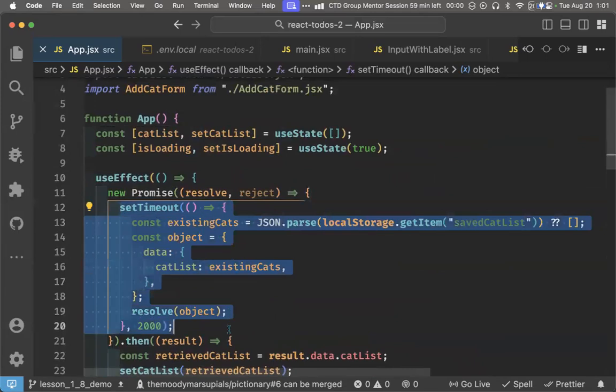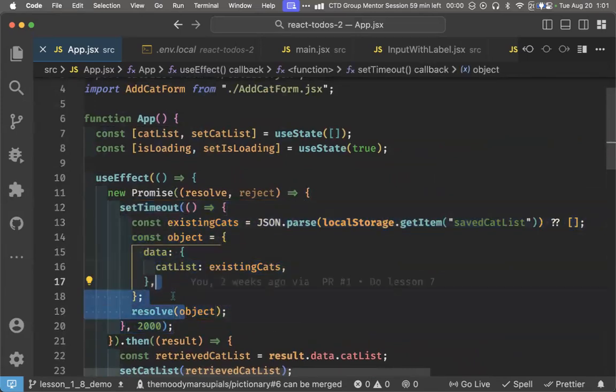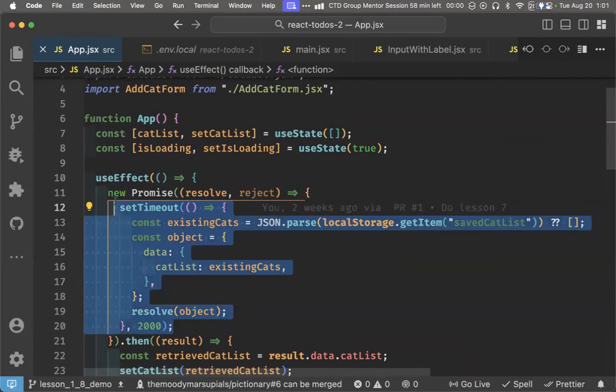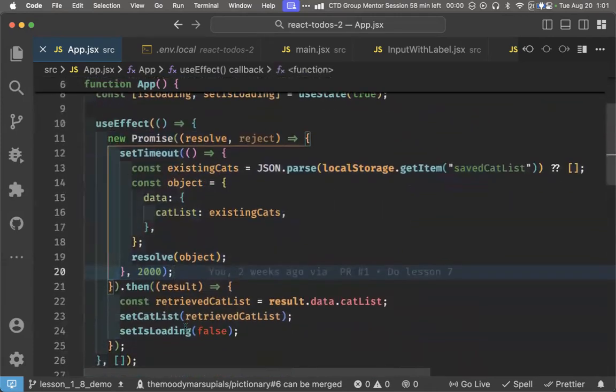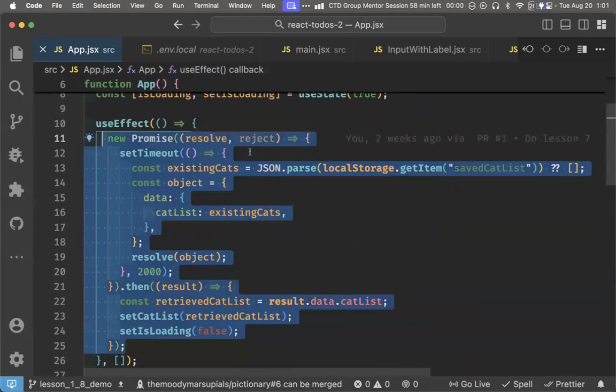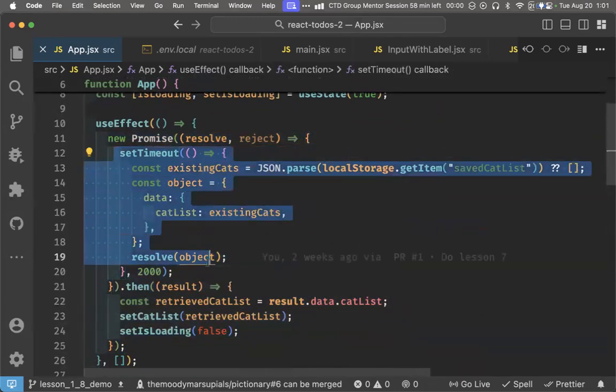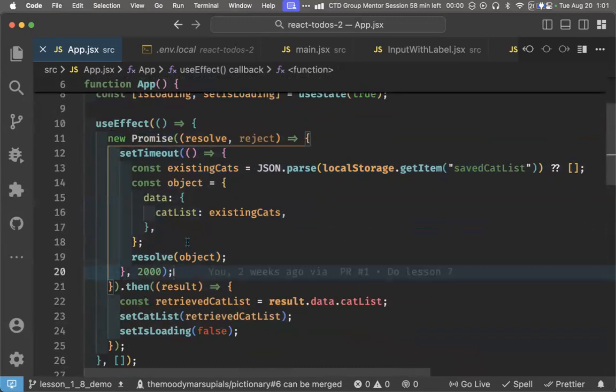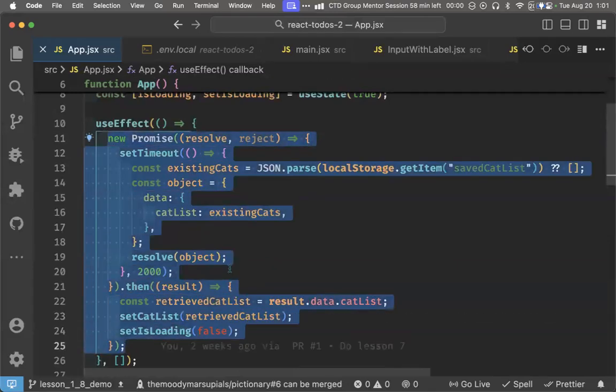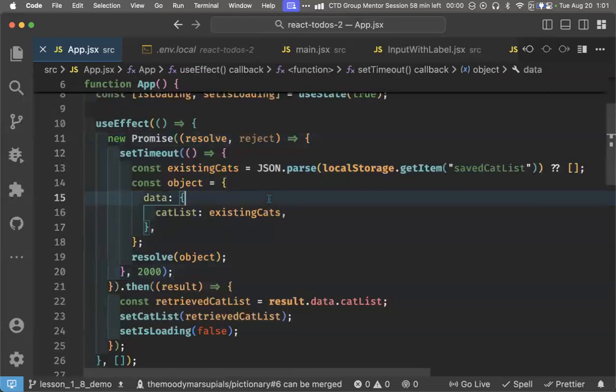We have this setTimeout here, which has no real use. We're just demonstrating using promises and asynchronous code. setTimeout is a way to make your JavaScript code wait for a certain amount of time, and so it's asynchronous. We have this complicated thing here that is just simulating waiting for actual real asynchronous code. It's asynchronous because we're making it asynchronous for fun, and it's waiting 2 seconds before we get the cats.